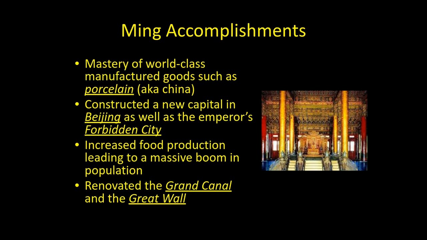Why was it called the Forbidden City? Because nobody was allowed to go into that city except for the emperor and his family. And if a government servant had to come in, like somebody who works for the emperor, and he was a male, then he had to make a pretty large sacrifice in order to be allowed into the Forbidden City. Basically, they would turn him into a eunuch, E-U-N-U-C-H. And if you don't know what a eunuch is, you could Google it. If you're a guy, you can see why this is a major sacrifice that you would have to make to be allowed into the Forbidden City.